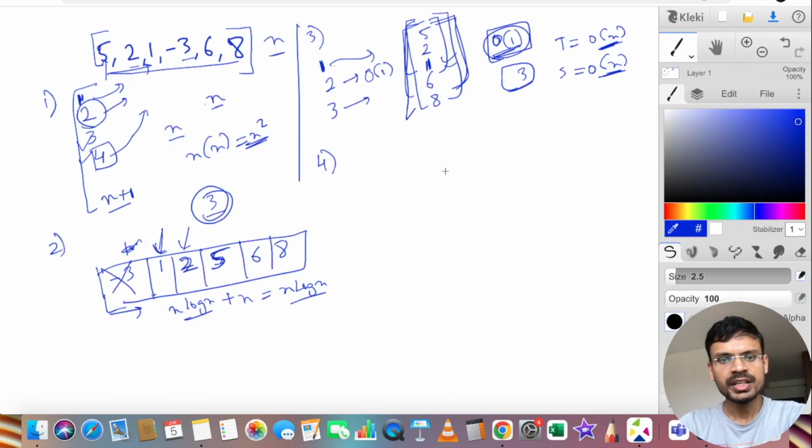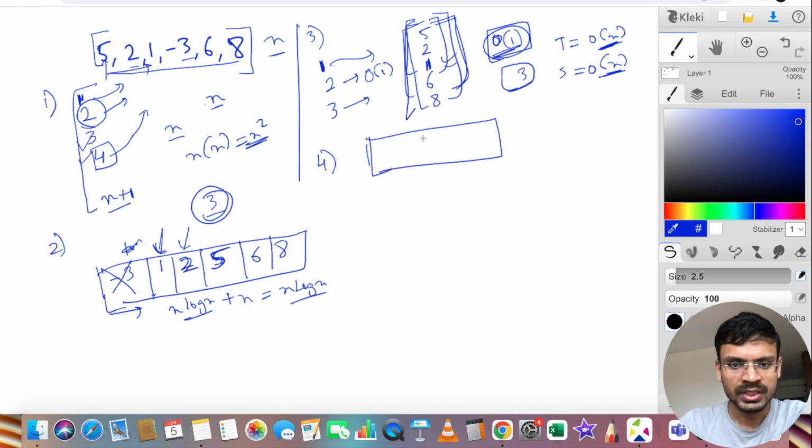The only issue that we have is that we need to handle the negative numbers as well, right? So can we somehow get rid of the negative numbers from the array and just consider positive elements? Yes, we can. One of the methods is that, given an array, we can segregate the positive and negative elements into two parts in the same array. Let's say using some for loop, we have segregated the positive elements into the first half and negative elements into the second half, right? So we can completely ignore the second half of the array and just focus on the positive elements.